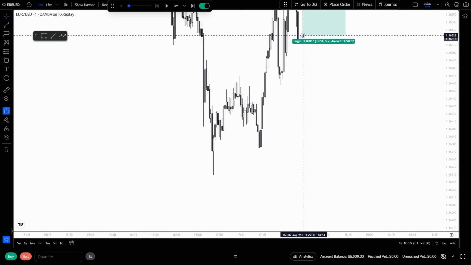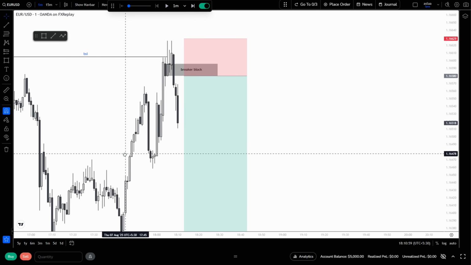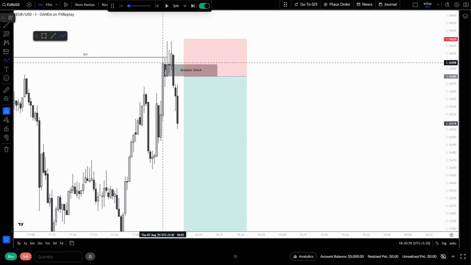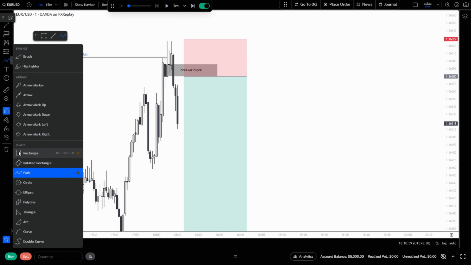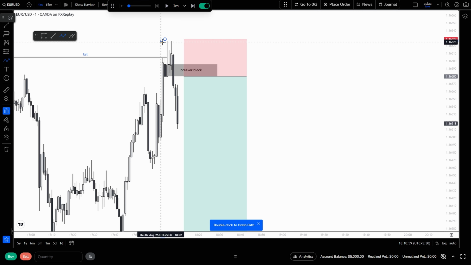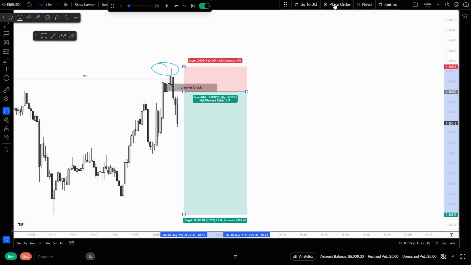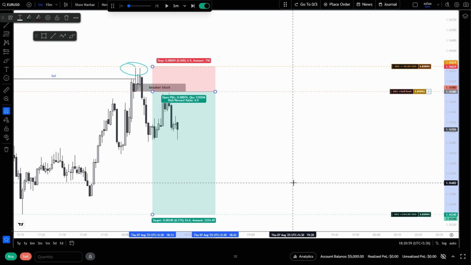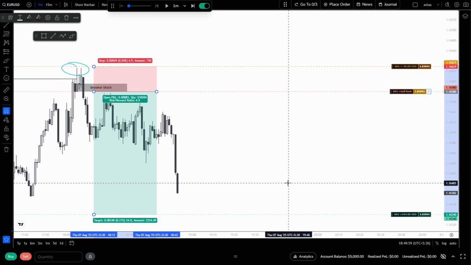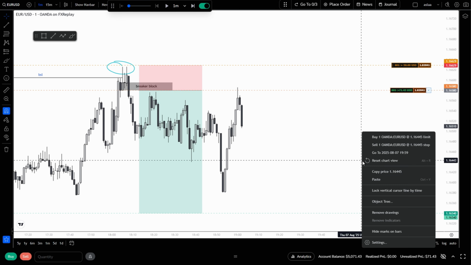This gives us a very clean setup. Now I can place my trade at this breaker block, keep my stop loss above the recent high, and target the lows. As price taps into our entry, you can also see that price sweeps some internal liquidity, or you can say generated liquidity, before continuing lower.